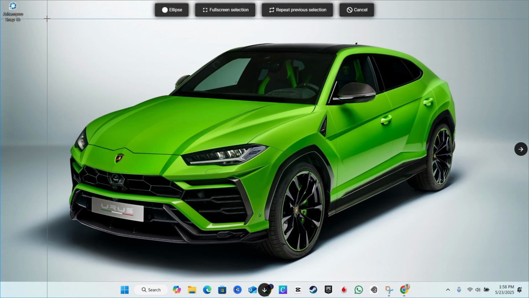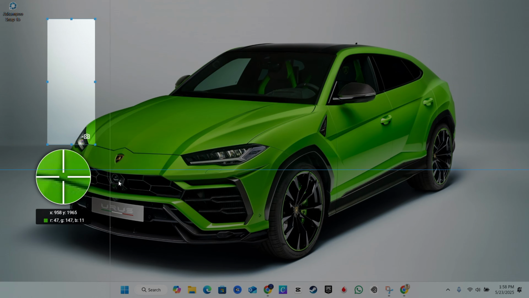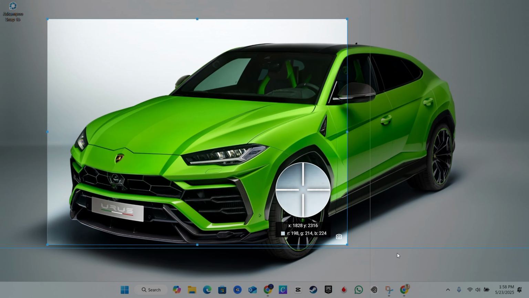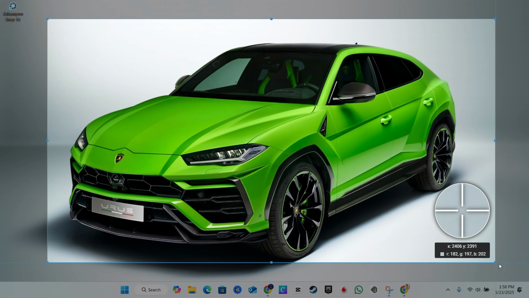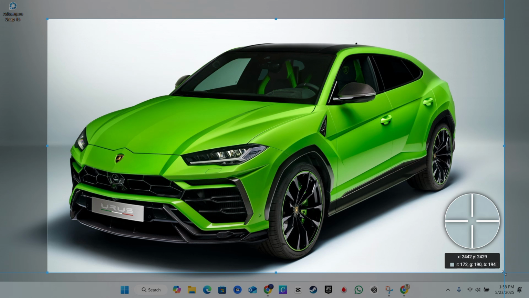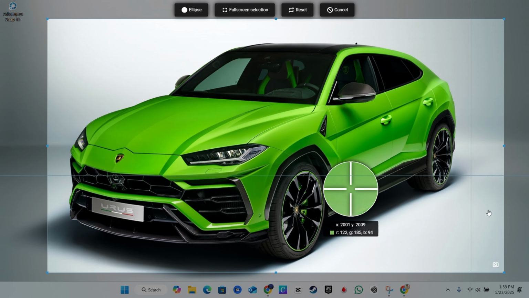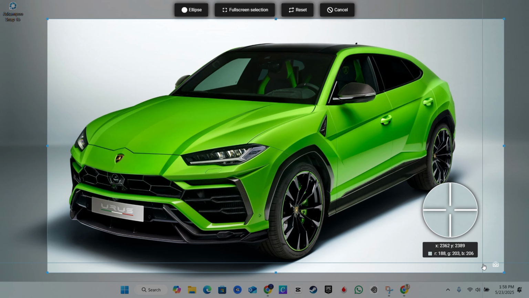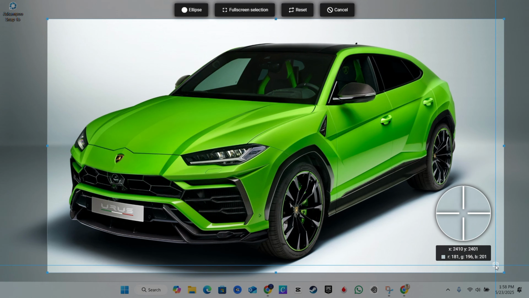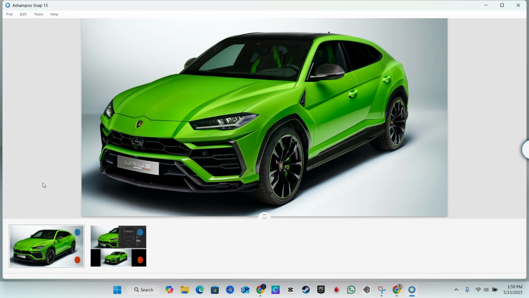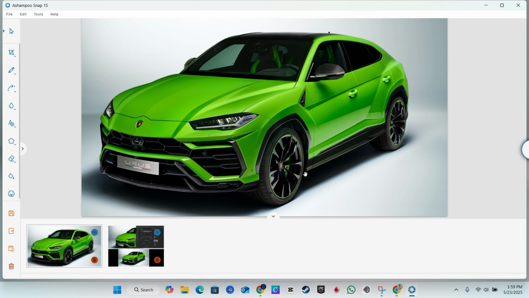It's going to allow me to capture, so I'm going to basically make a capture of this car here on my screen. So let's say this is what I want to capture, and once you go ahead and highlight what you want to capture, you will let go and you will see towards the lower right hand side of your screen that there is a capture or camera icon. Now if you click on this, it's going to take a screen capture of whatever you try to capture, right? And you will see here that it actually captured the car here for me, and that's it.